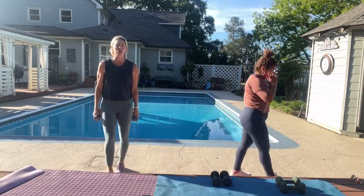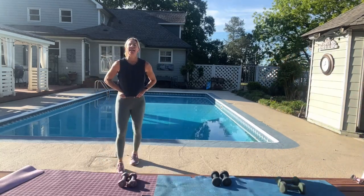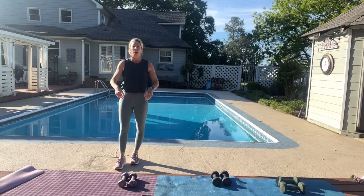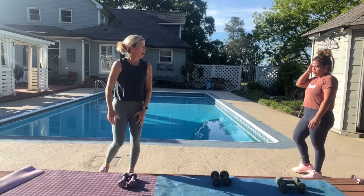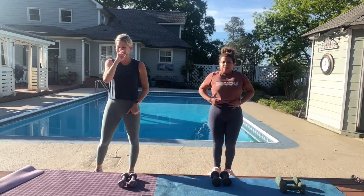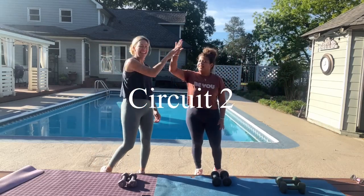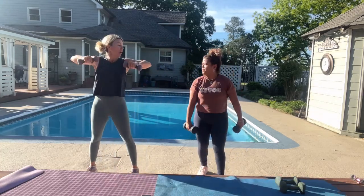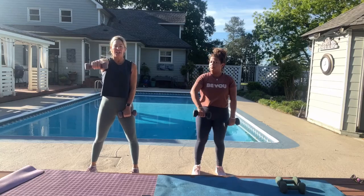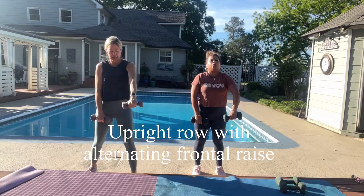We get to start circuit number two. And we're gonna be beginning with an upright row, single arm, frontal raise, okay? Circuit number two, are you ready? I'm ready. Halfway done, let's hit it. All right, upright row, here we go. Our right arm raise, good. Upright row, other arm, good.